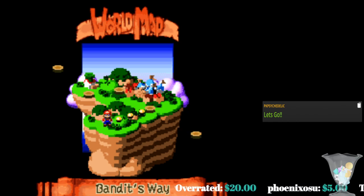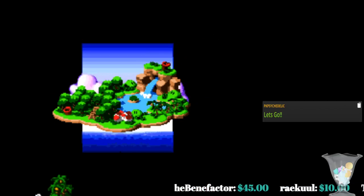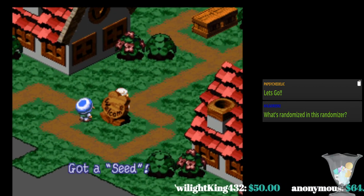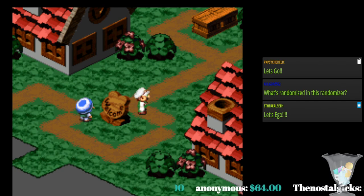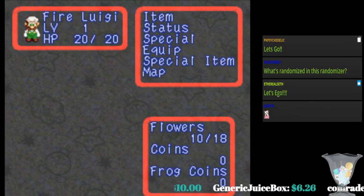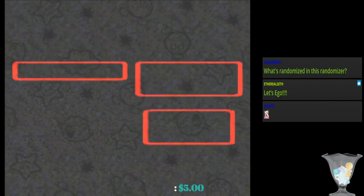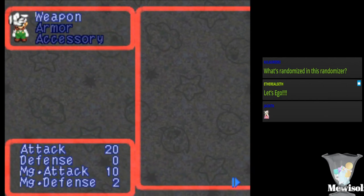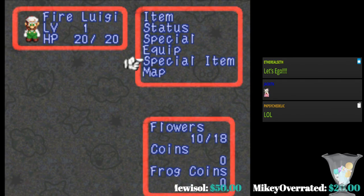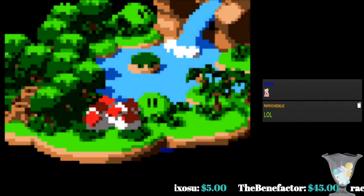Let's see. Oh, I know another free thing to get. Got a seed from behind the wooden flower. How much money do I have anyway? Ooh, you know, I almost wonder if maybe... Oh, crap. Oh yeah, that was in the castle that I got that stuff. So I have 0 coins. We have 0 visibility.